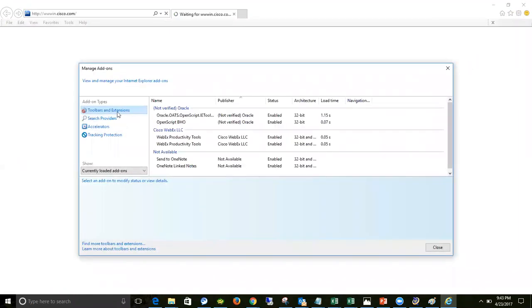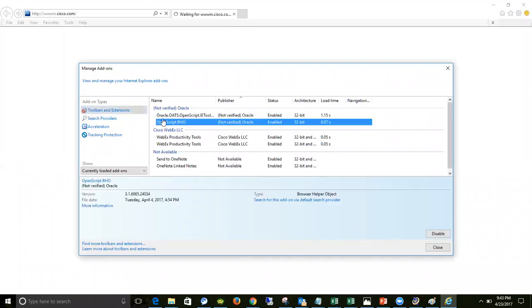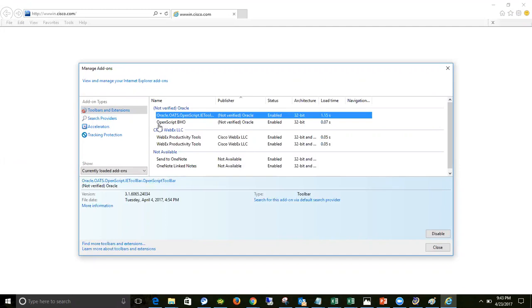Under Toolbars and Extensions, you check that these two add-ons, which are responsible for connecting to your OpenScript tool, are enabled. If they are not enabled, click on the Enable button and enable them. Both of these add-ons have to be enabled; only then will the OpenScript tool be able to connect with your browser.